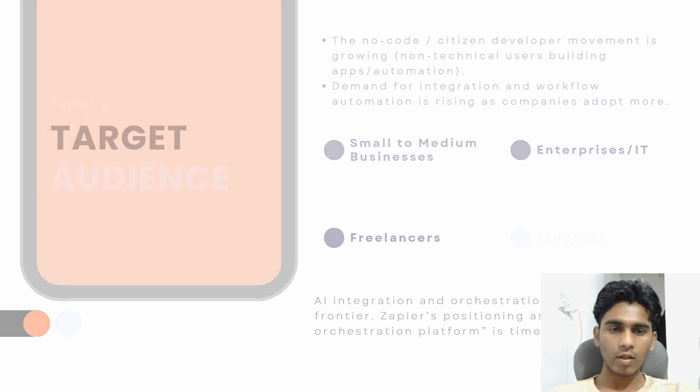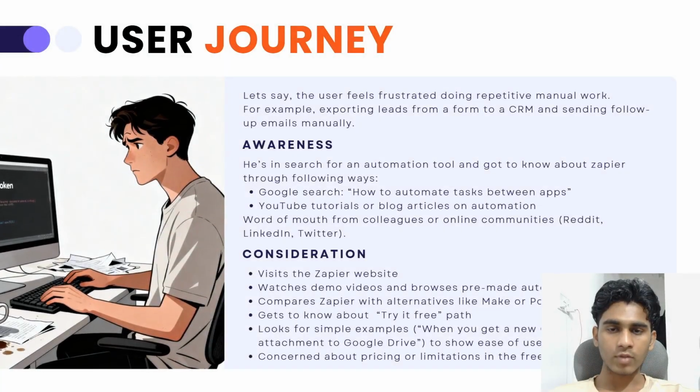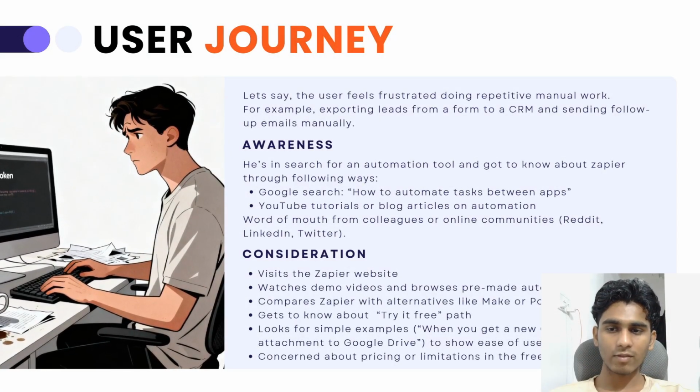Now let's look into the user journey of Zapier's users. Let's say that the user is frustrated because of manual tasks. For example, exporting leads from the form to a CRM and sending follow-up emails manually. So that is hectic work. So now he searches for an automation tool or something that would help to reduce his manual work.